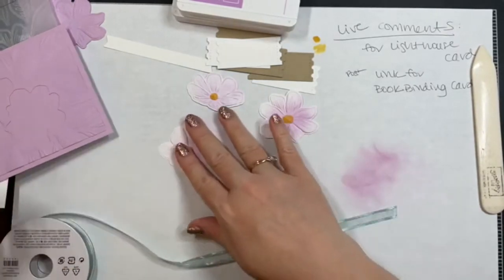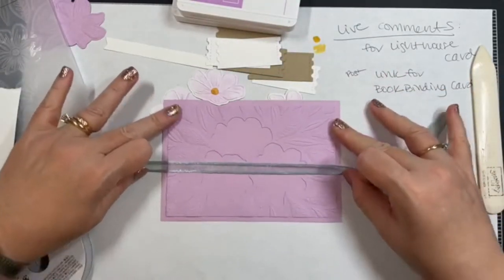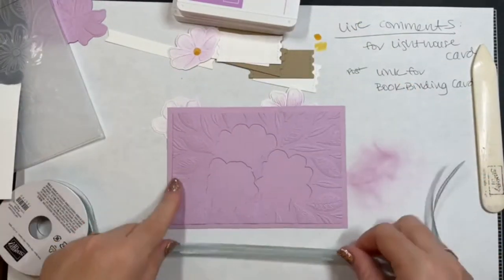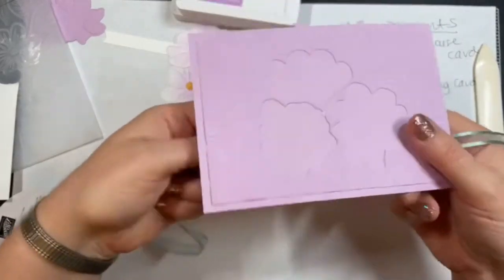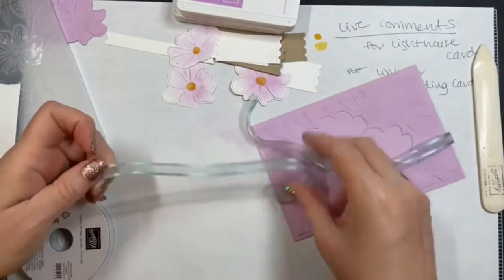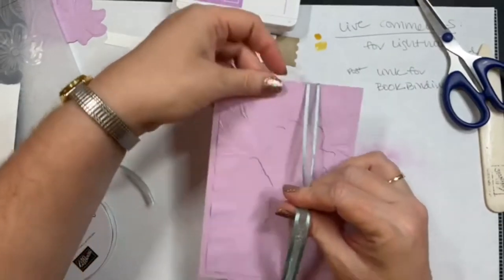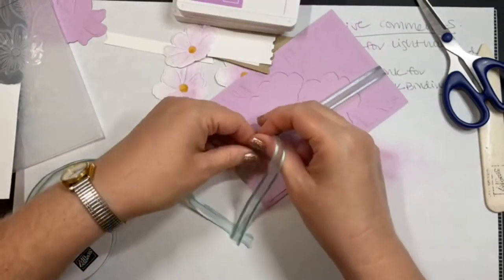Do the drawing. All right, so this, I want to tie some of this ribbon, and I'm going to go right across here. I'm not worried about it because I'm covering it up. I'm going to pop these right up on top. So soft succulent ribbon, and I'm going to tie that over here. I know there are ribbon saving techniques. I'm not really interested in that, so I just whip it around the whole thing and it's easier for me. Plus I like the looks of it. All right, so scooch it along. This is about where I want to tie it. I'm going to start off with my knot.